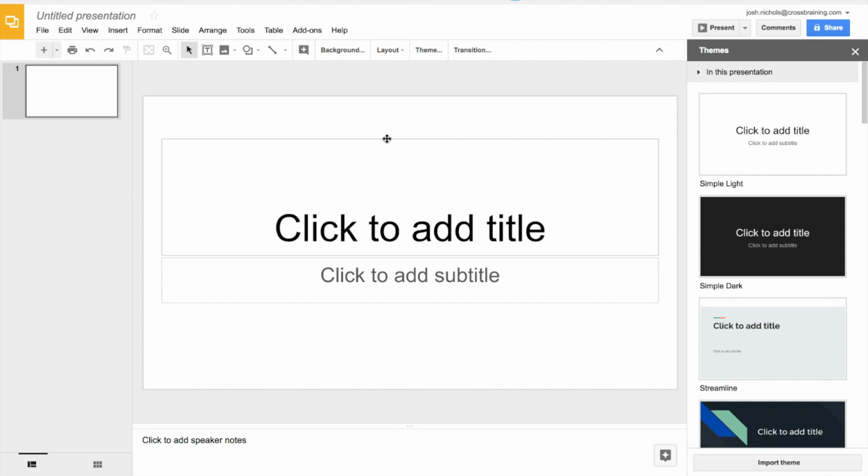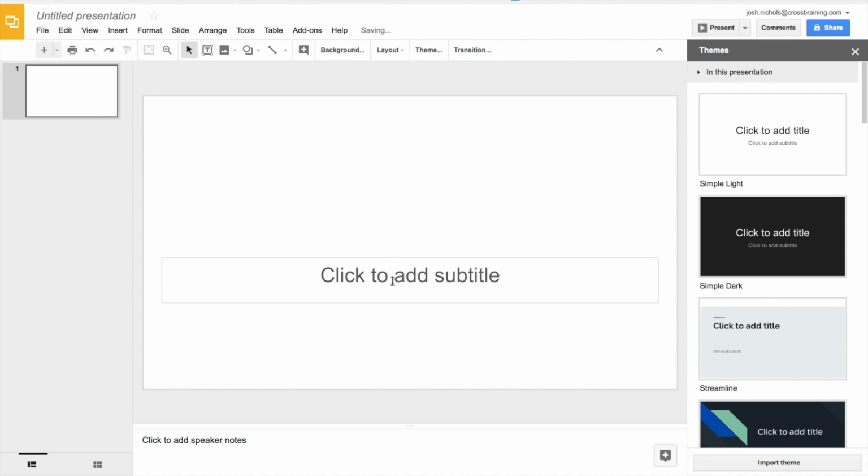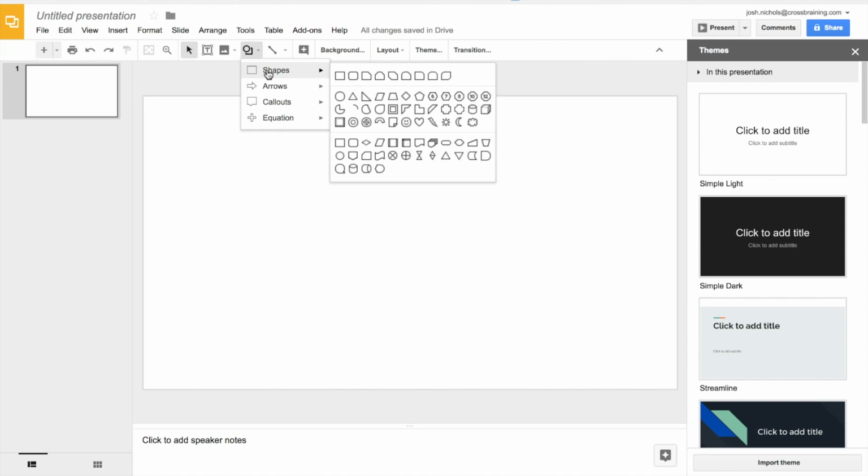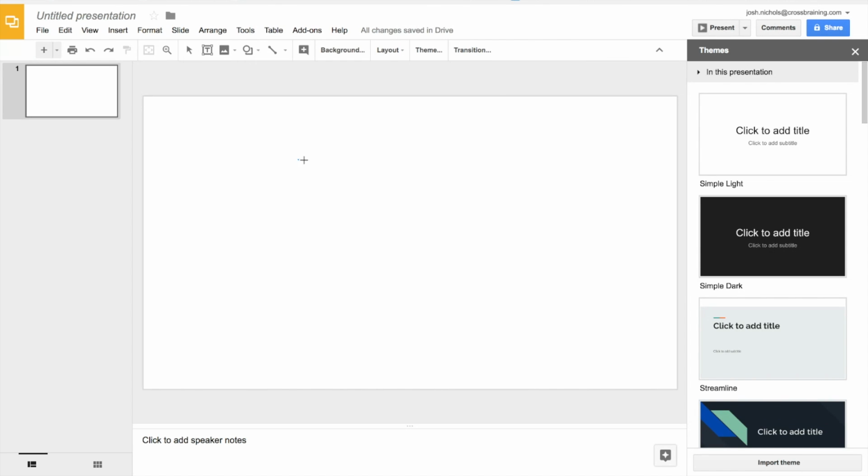Okay, so the first thing you want to do is have a blank screen. Next, I think the simplest way to do this is to just take a shape. I'm going to take a ball or a circle, and then fill it in with paint. Let's make it red. And then I'm going to do slide, duplicate, slide. Now you'll notice how they're exact duplicates.